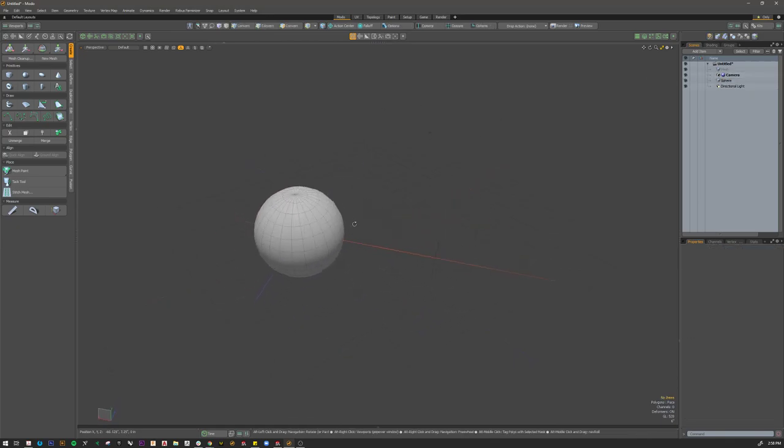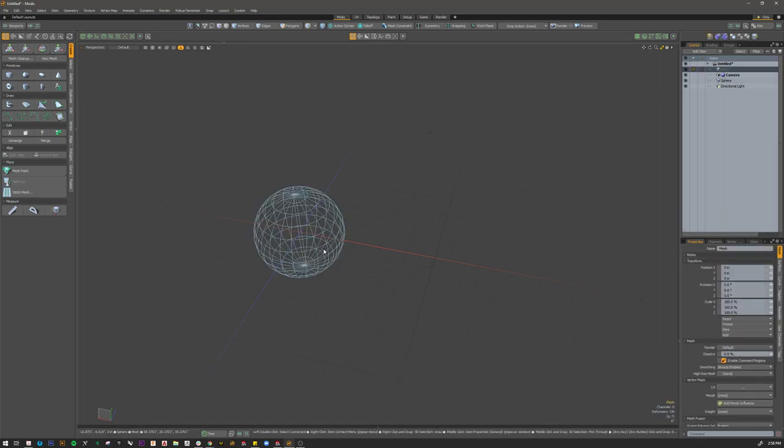Now, the other way to introduce these shapes or to get started is to click on this empty mesh layer. And you'll notice it goes wireframe, right? Which this button will alternate that view mode. So when I'm on this empty mesh layer, that means this sphere is the background mesh, right? So now what I'm going to do is I'm not going to hold shift.